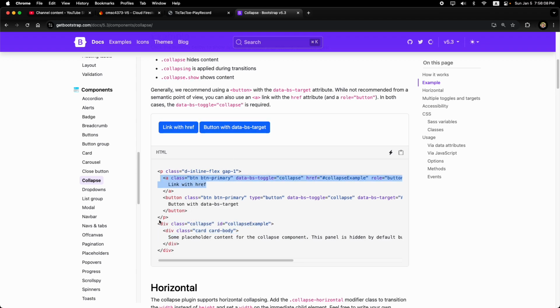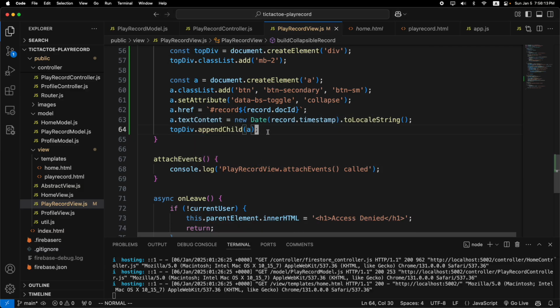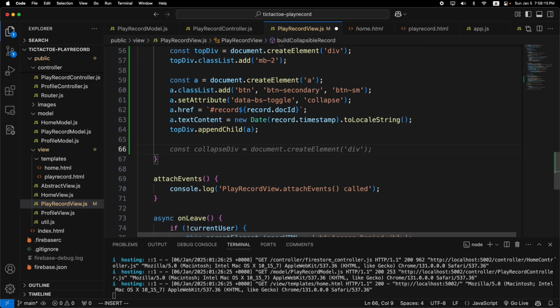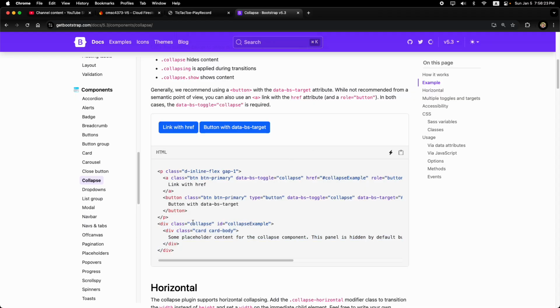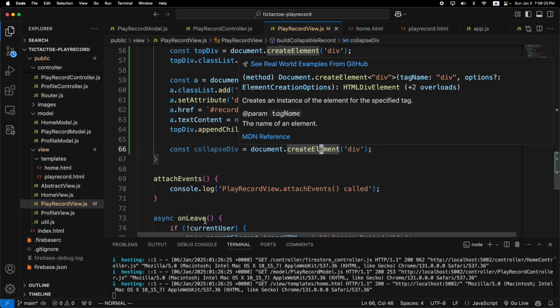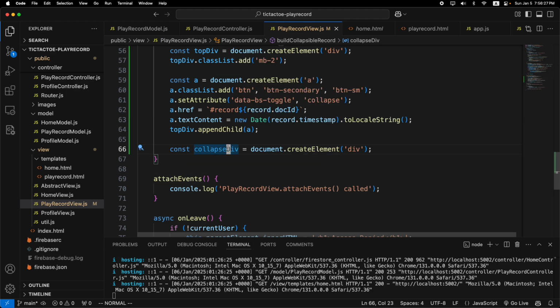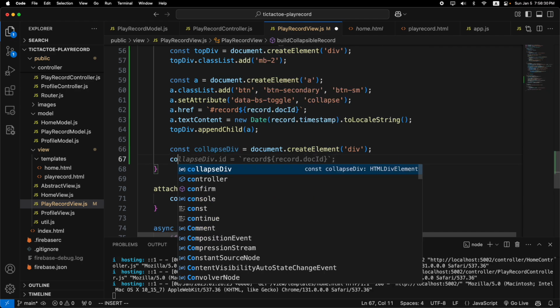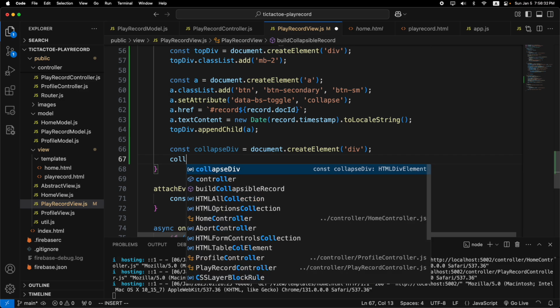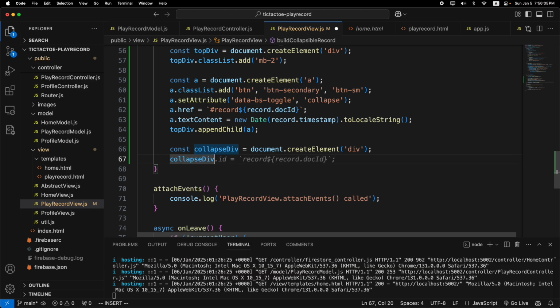Now let's create the information area there. For the information area, we need a div. A collapse div is needed. And then to the collapse div, let's add class names. So class list add collapse.